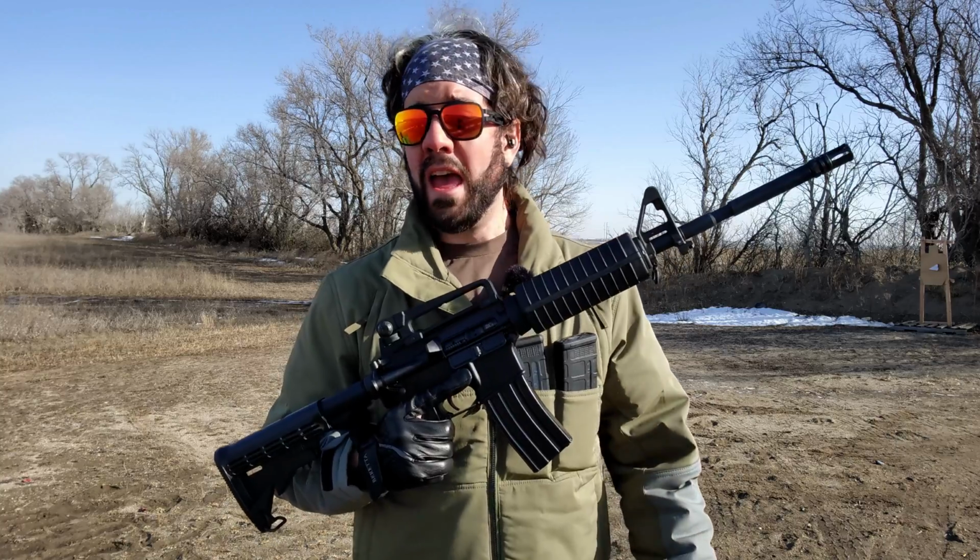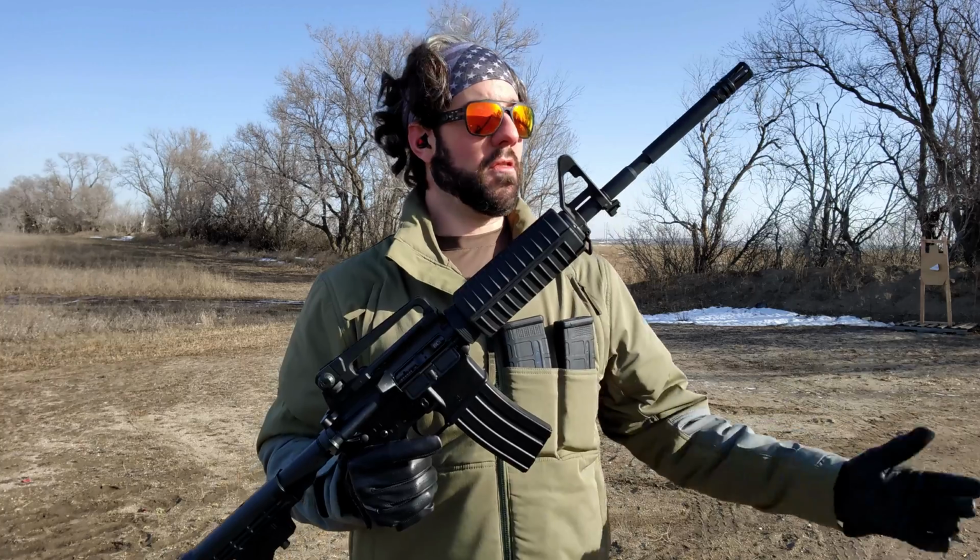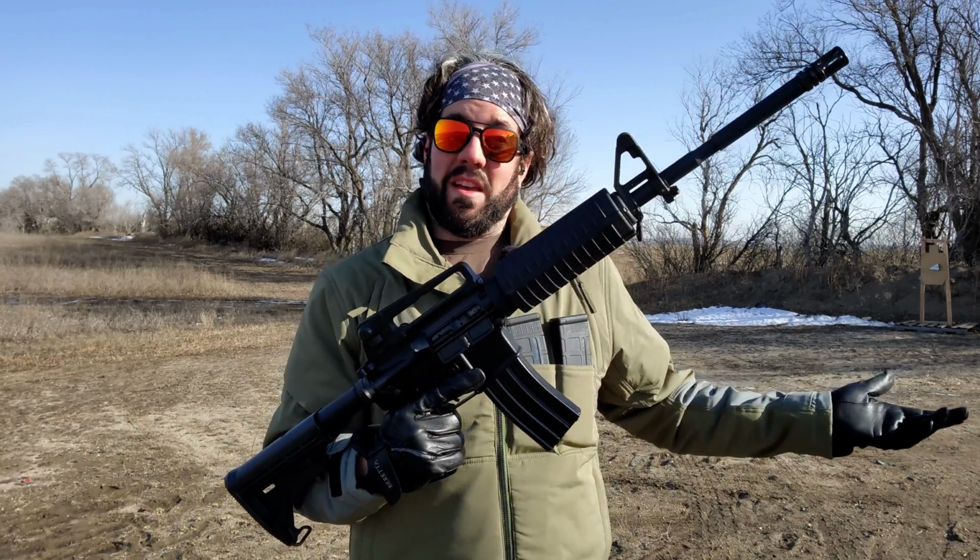So let me know in the comments below any similar experiences. Or let me know in the comments below how your even cheaper rifle is just 100% perfect and much better than this one, because I get it. I know. And yes, that is possible. It's not impossible. I know there are cheap guns out there that just work 100% of the time, right? I know there's a Taurus out there that's 100% reliable. But in the grand scheme of things, will a Taurus work perfectly out of the box more often than a Glock? Tell me in the comments, please, right?